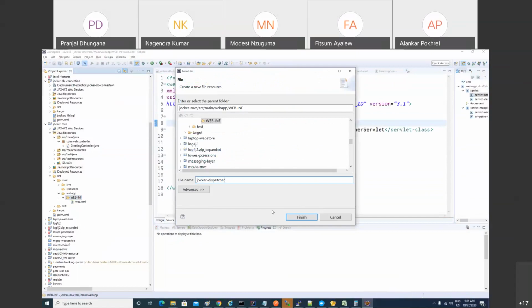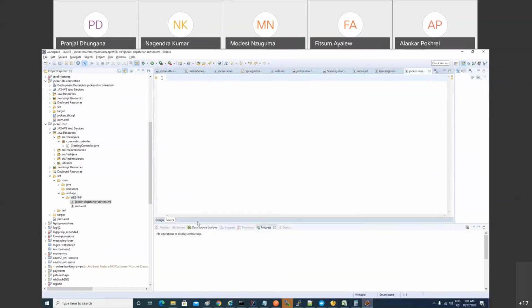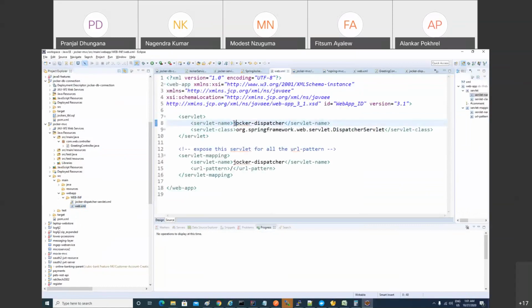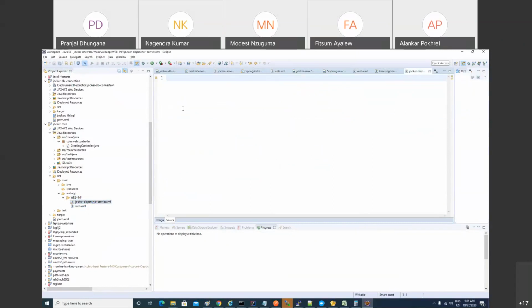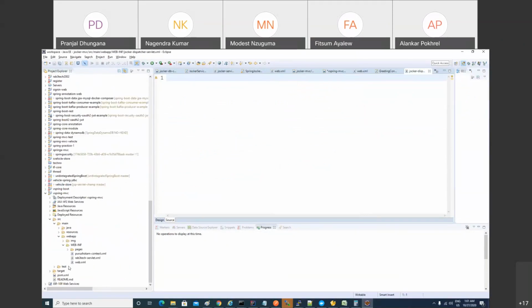By convention, this file should be suffixed with -servlet.xml. This file name is derived from whatever logical name you have given to the dispatcher servlet. If you write wow here, then you have to write wow-servlet. And the content I am going to add is also fixed.